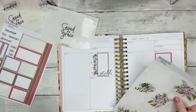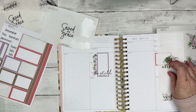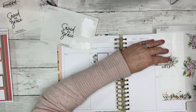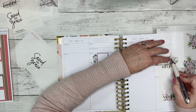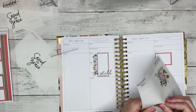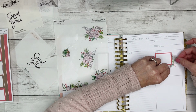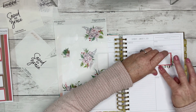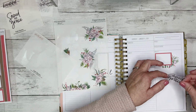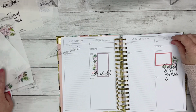And so let's put a floral down. Let's do this. Where's my ruler? Now where's my X-Acto? I got a mess. Okay. And so we'll lay this sticker down. I'm actually not going to use all of these stickers. I was thinking that it was going to take all of my sticker sheets to decorate these spreads, but I don't think it's going to. I think it's going to work out really well. All right, so we have that, and then we're going to take the quote. And just lay it there. So cute. Okay, and then Sunday is the last.